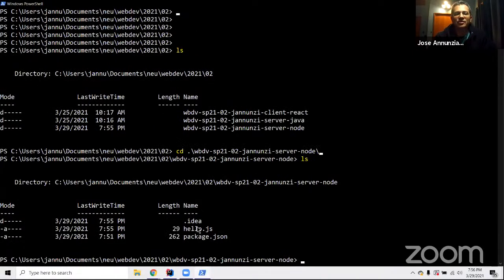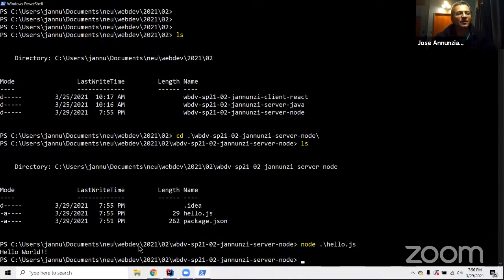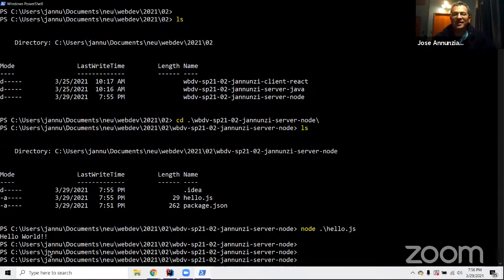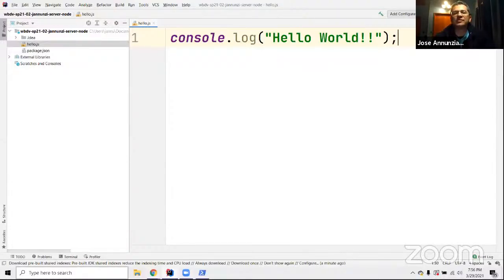And there we have hello.js, and we can run it. We can say node and then hello.js, and we see that indeed it spits out hello world. That's the canonical hello world application we academics like to show, just to give the simplest of examples.